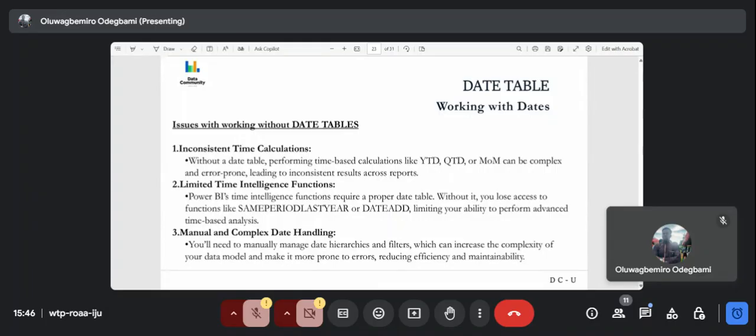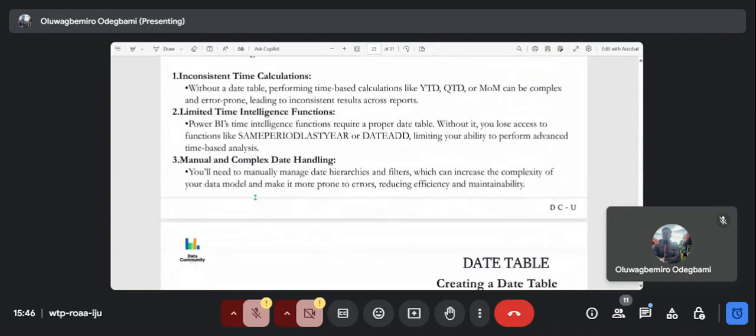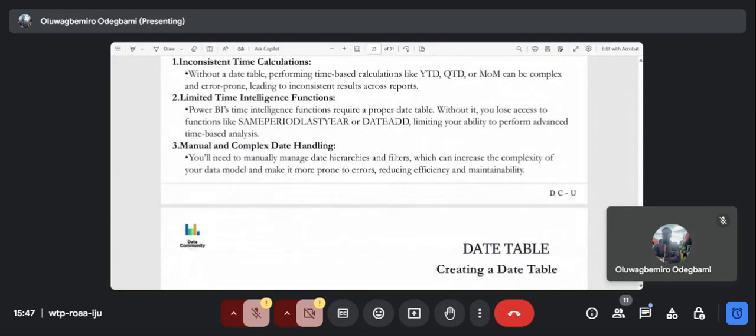Without a time intelligence table, we cannot calculate those things because it goes on for years without end. There is also manual and complex data handling. Sometimes we need to handle our date hierarchies because we want to see something that happens in quarter three every single year, or in month four of every year. Without those things, we can't do it.